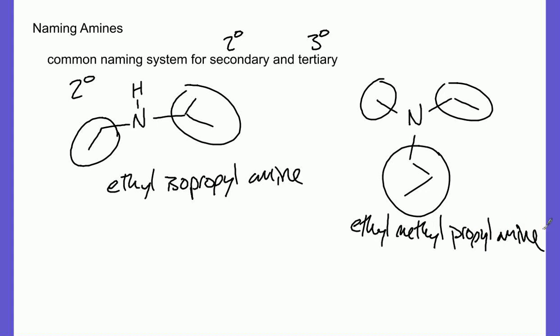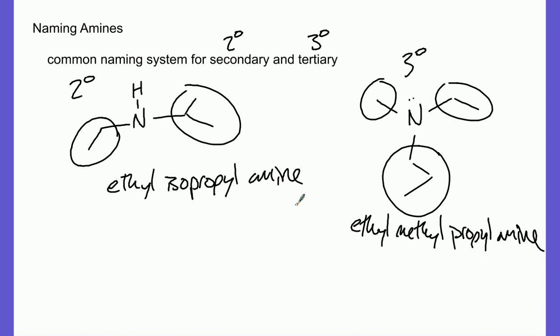So it's an ethyl methyl propylamine, and it also needs to have a tertiary label to it because it is tertiary. I would not have a hydrogen this time off of that nitrogen because it already has 3 bonds. It doesn't need another one. Right? I'd have a pair of electrons in there, possibly, but I don't really need to draw that in there at any given time. Not right now, at least.